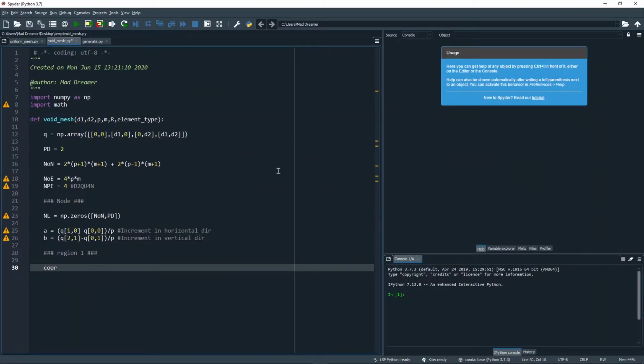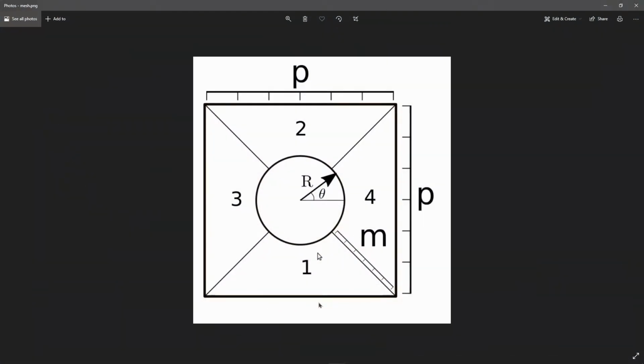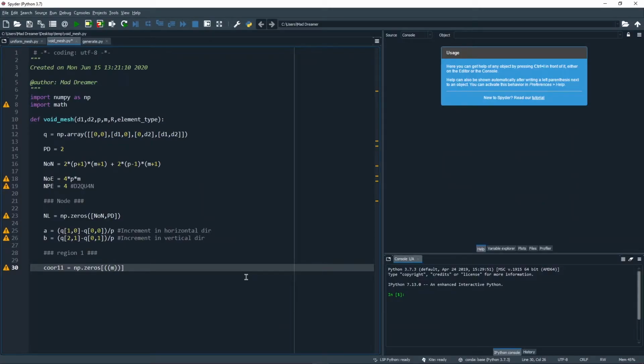So let's create an empty NumPy array. And then the size of this will be the number of nodes times problem dimension. And then, as we discussed before, the number of nodes for region 1 is going to be m plus 1 times p plus 1. So let's do that. P plus 1 times m plus 1. And then it's going to be the problem dimension.